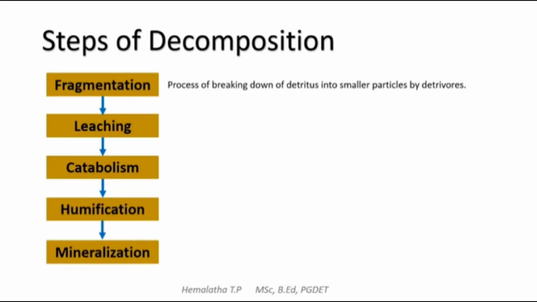You have seen what detritivores are. These are the animals which help in the breaking down process. So first, with the help of these detritivores, the organic matter will be broken down. The dead leaves, plants and animal waste will be broken down into smaller particles, and this breaking down process is called fragmentation. This is the first step in the decomposition process.